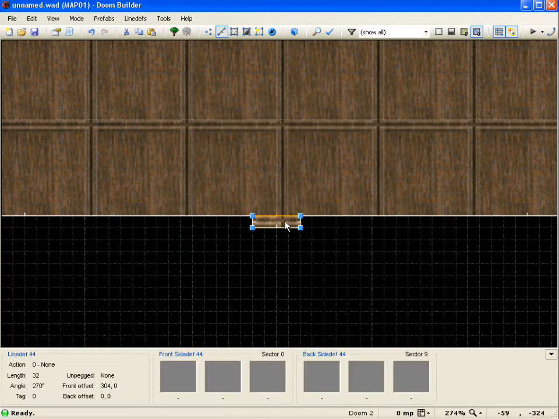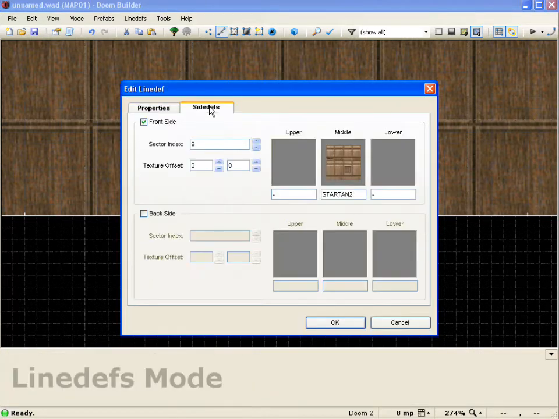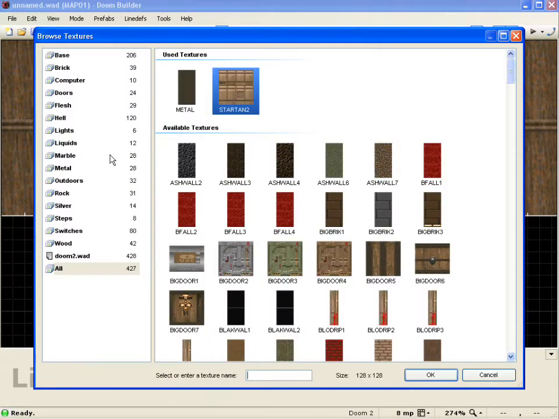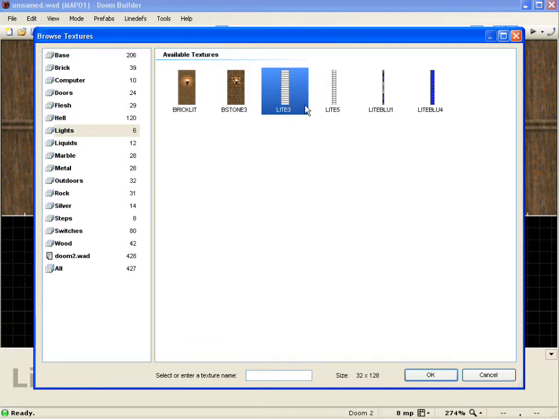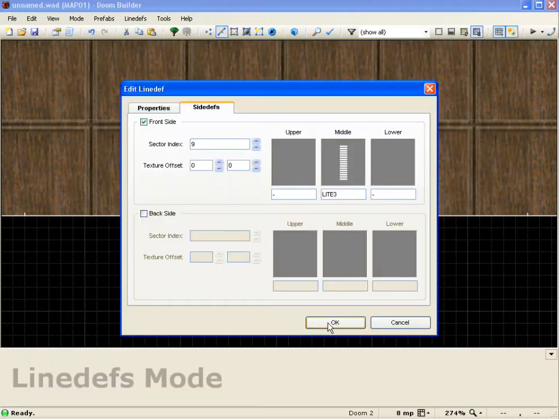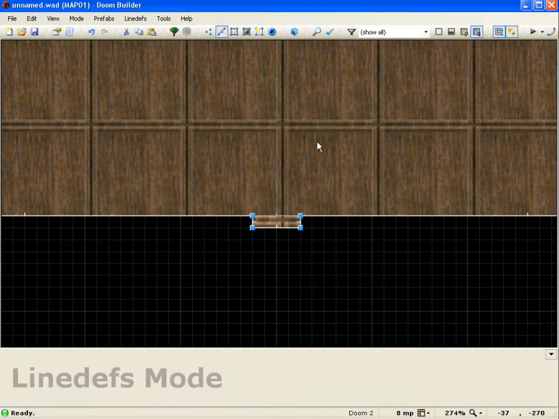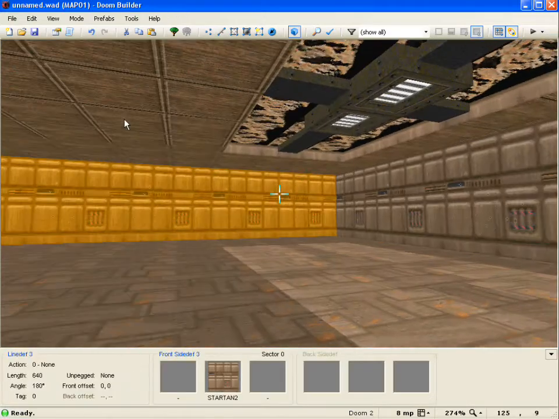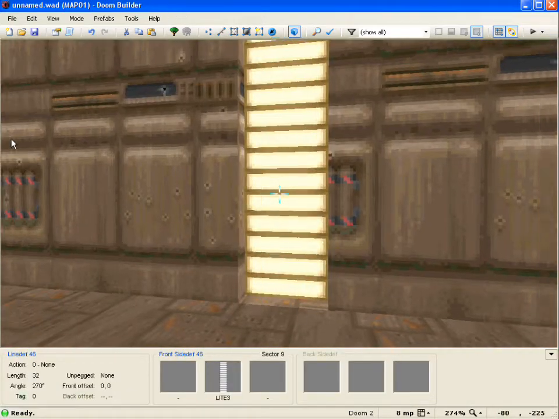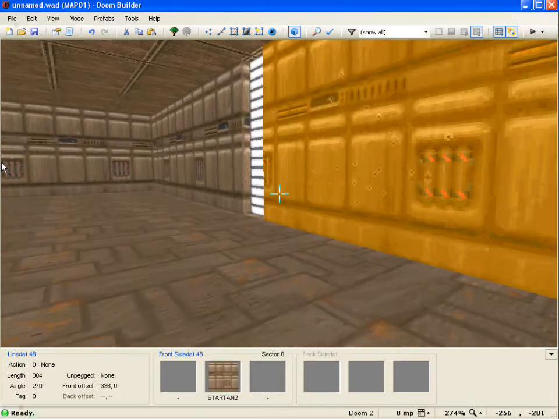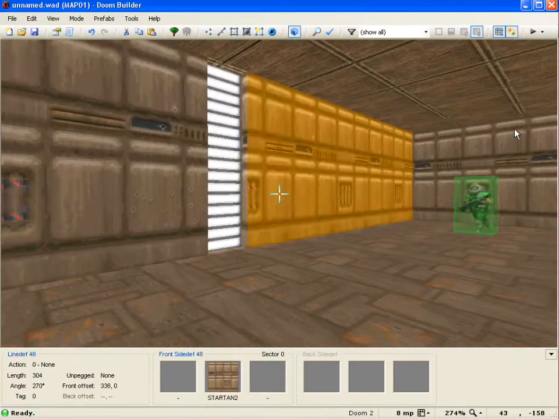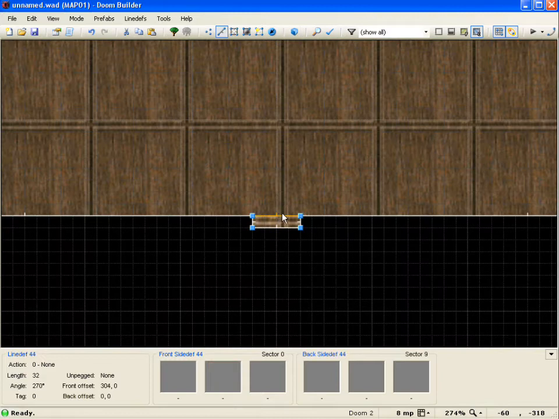And we'll put the light texture on there real quick, so we'll jump into lines mode, select this back texture. Go to side defs, select the middle, and go to lights, and since it's a 32 size light, we'll use light 3, push OK, push OK again. And now we'll jump into visual mode, and you can see that we got a simple light put in, but it's not particularly interesting, just a simple light. So we'll jump back out and throw a little detail to that.